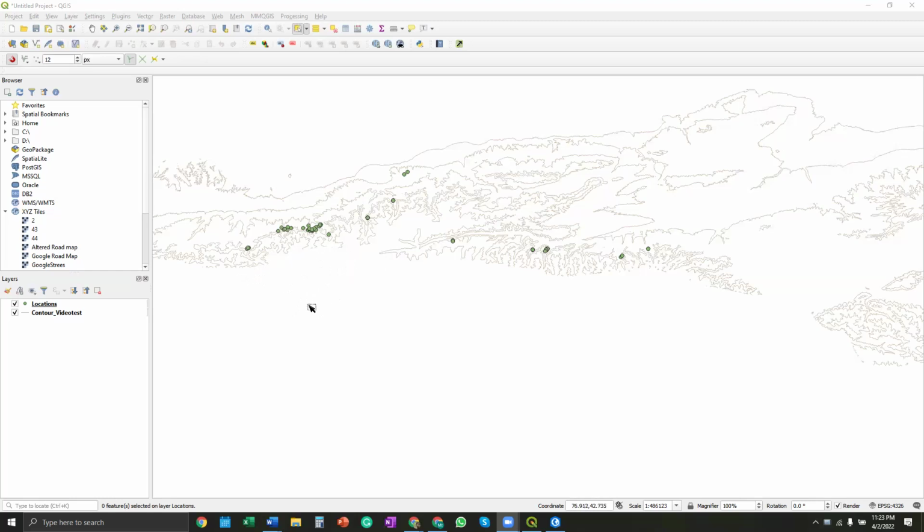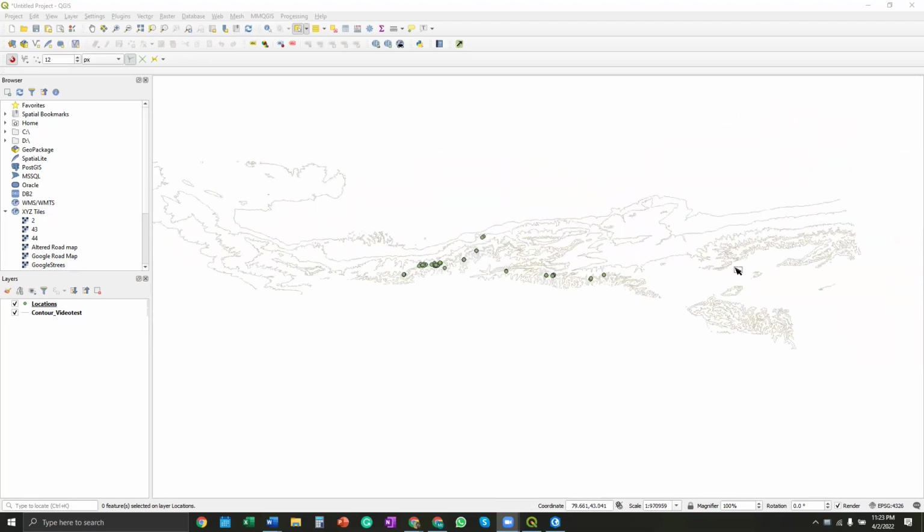And as you can see on my screen, you can see some presence points, locations, and the contour lines. What we're trying to do is look at all these contour lines, close the ones that are not complete, and then convert them into polygons and then convert the polygons into rasters. So the first step is to ensure that all the contour lines are continuous. So they have to be one or multiple polygons.